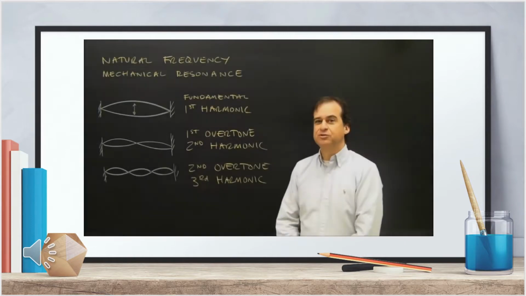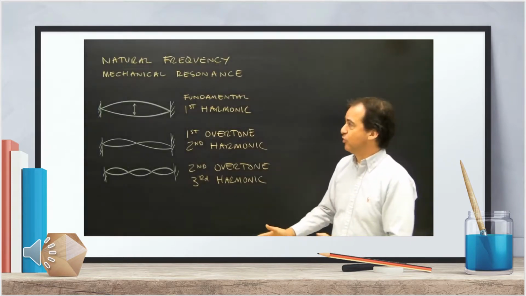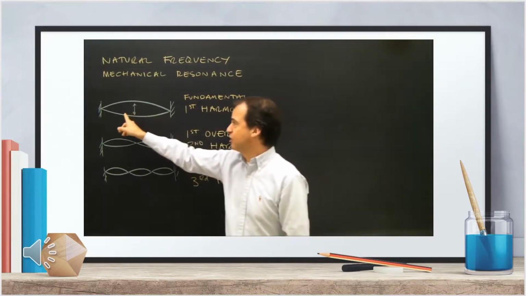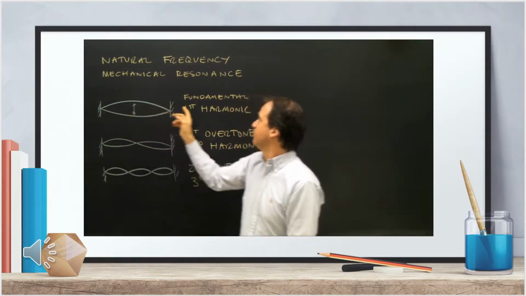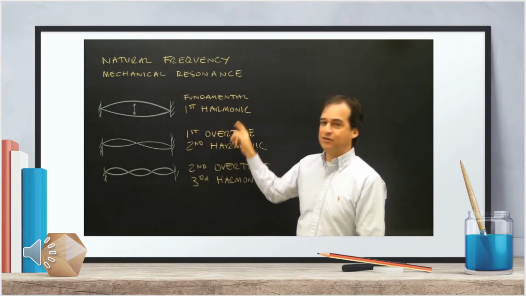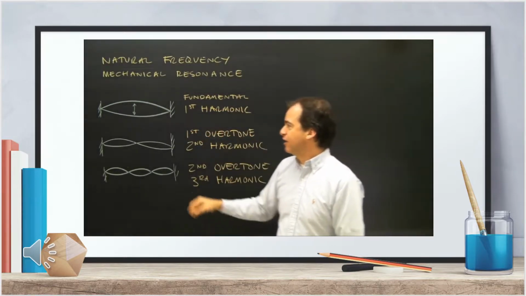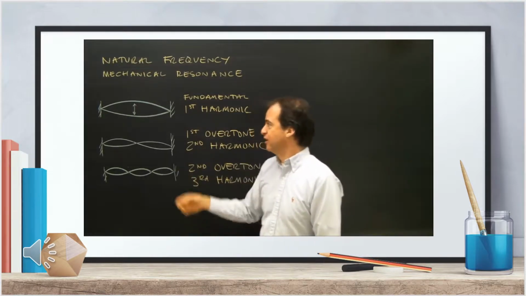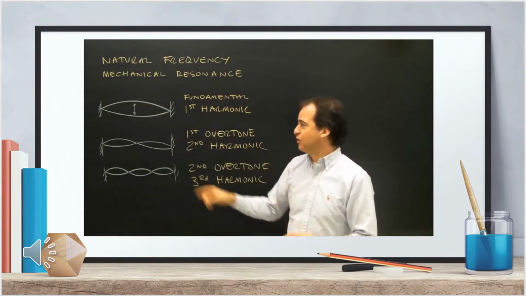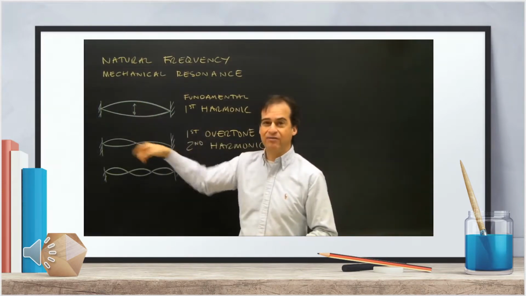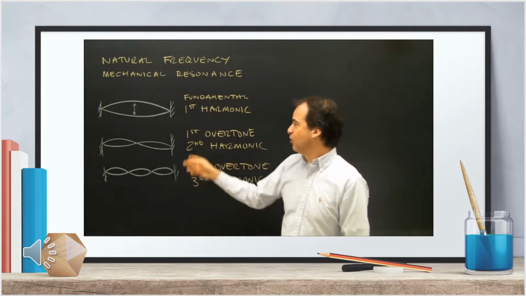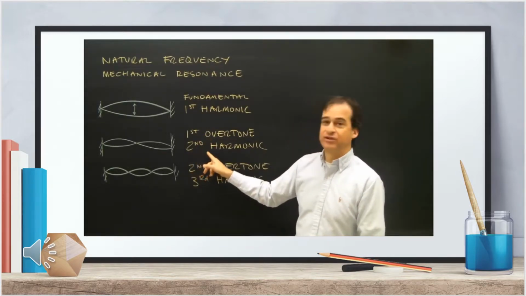Now when it comes to musical instruments and musical notes, this is natural frequency, mechanical resonance. If I took a guitar string and plucked it, I'd get what's called the fundamental note, the note I hear when I play the guitar, and we call that the first harmonic. Now I can make another note with that string. This is the string vibrating up and down. If I take a guitar and put my finger somewhere in the middle of that wave and then pluck the string, I hear something that's 1 octave higher. And we call that the first overtone, or the second harmonic.